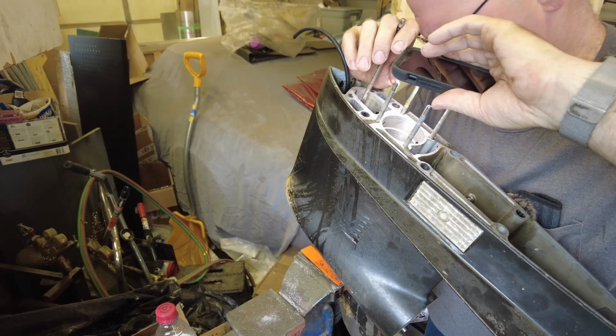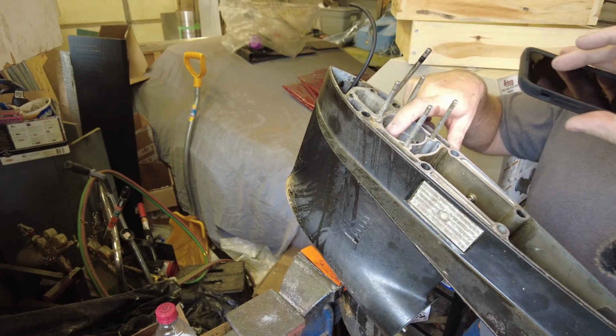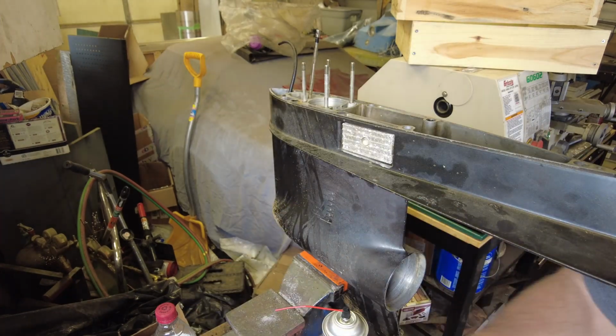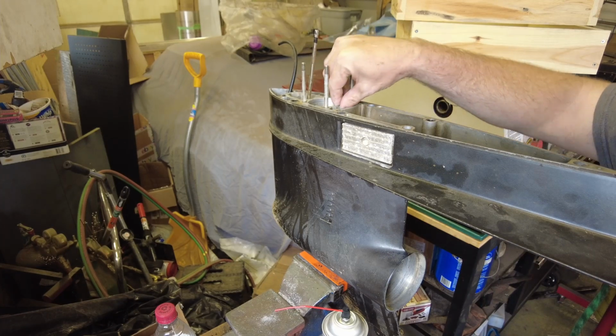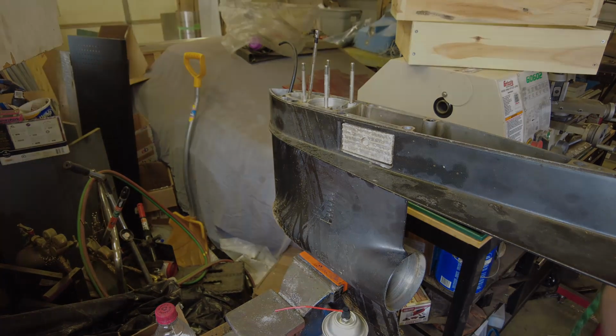Everything looks nice and clean on the top end. That's good. No obvious damage. So basically, I think what we can say is that we've got the disassembly done, and we've got the cleaning done. Now it's time to start getting this thing ready to go back together again. For that, I'm going to have to do a little bit of reading in the manual, and also my camera's overheating again, so I'm going to have to pause here. I'll bring you guys back when I'm ready to start doing some reassembly.